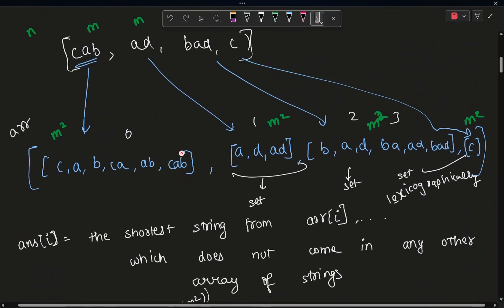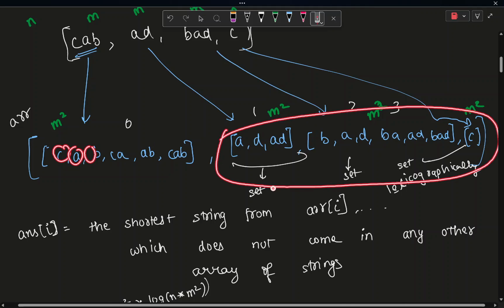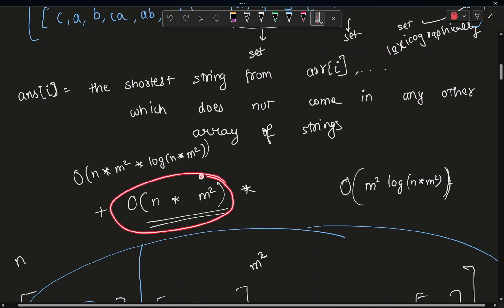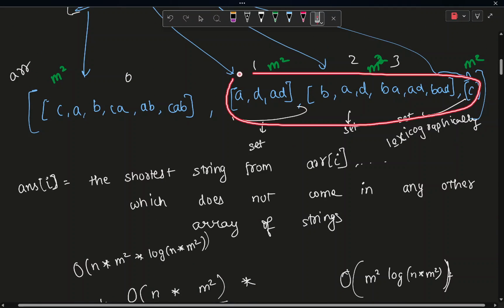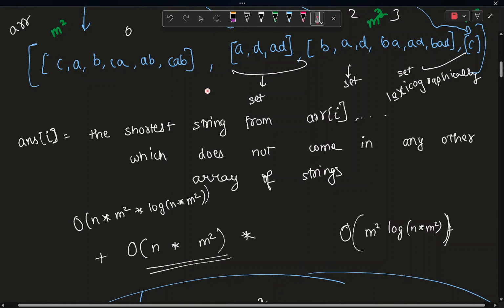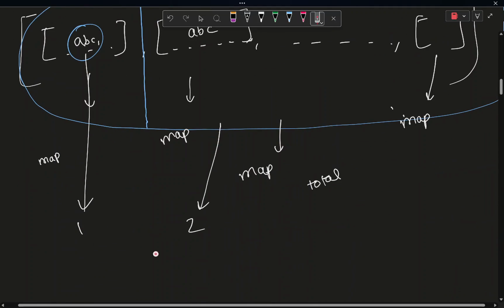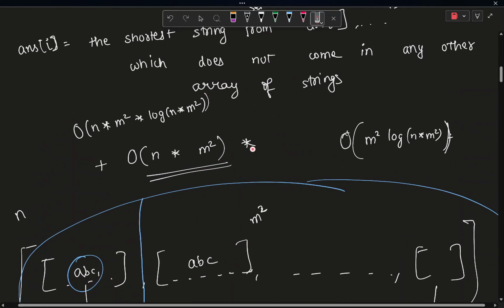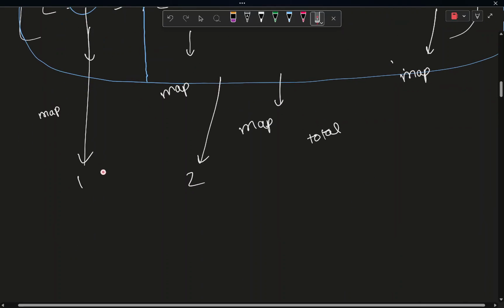After that, we just had to do this simple operation: for every string, we want to check if it is coming up in any other string or not. So for every string, there will be this many substrings, and for each you want to check if it is present in any other array of strings or not. For doing that, we did discuss a few approaches. I wanted to show you a few ways. Instead of directly going to the map, I discussed the way you could have got the intuition for a map. Will you go that way in future? No. In future, if you get a problem like this one, you will directly go with the map.